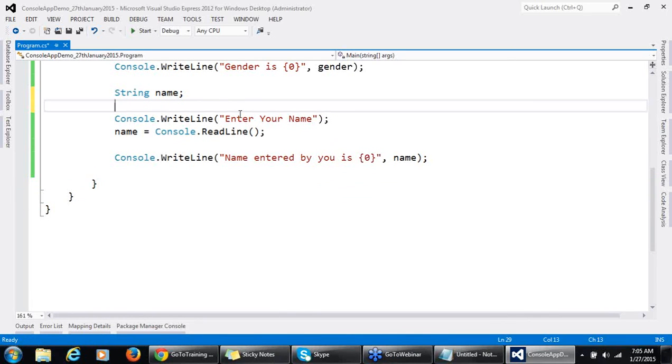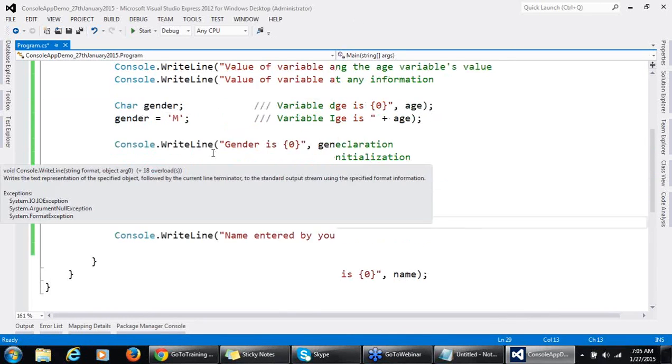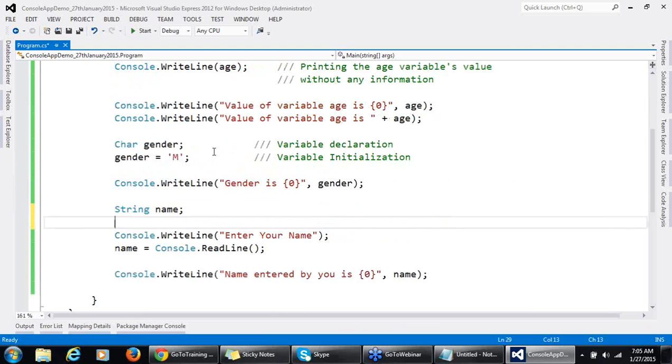So here, in the previous two examples we have seen how to initialize the variable with a specific value. Here what you are doing is that you declared a variable and you are getting it from the user without knowing what the user will be entering into it. Is it clear to all of you? Any questions, any doubts?